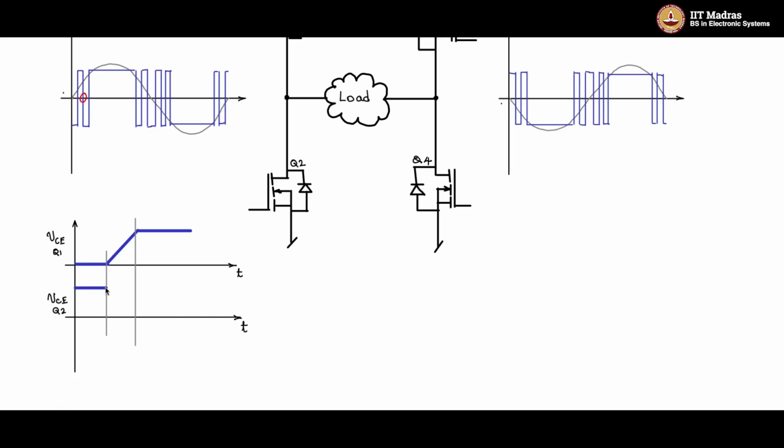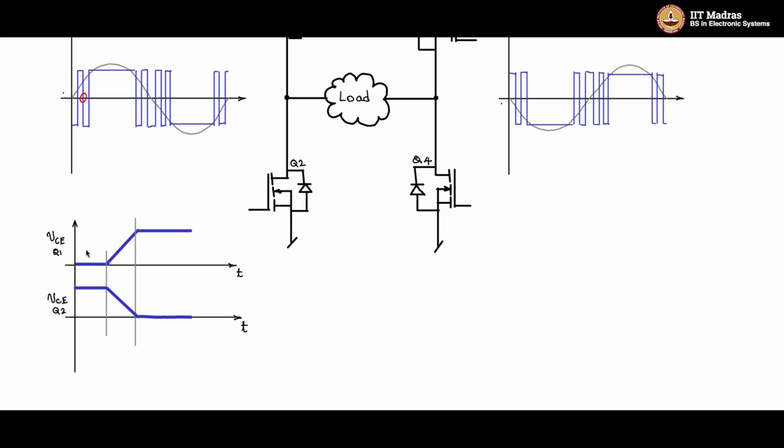And at this point, I'm initiating turn on of Q2, which means that the voltage across this will gradually fall to zero. So this is the turn on of Q2. This is turn off of Q1, this is turn on of Q2.